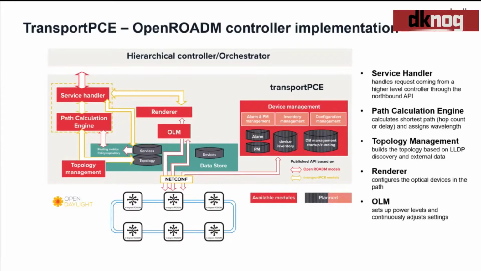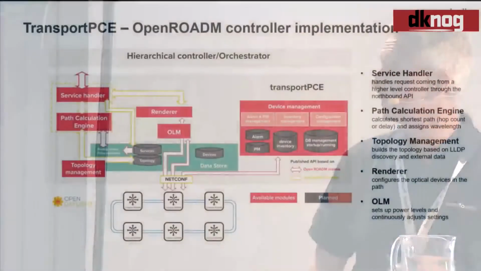This portion of the network actually just does the optical part of it. It provides the path calculation, power setting, etc. But it doesn't have any graphical user interface. So you have to add some kind of orchestration layer on top of it in order to make it a useful product. But this is one of the things that you have to relate to when you select a disaggregated building concept if you want an end-to-end solution across multiple vendors.